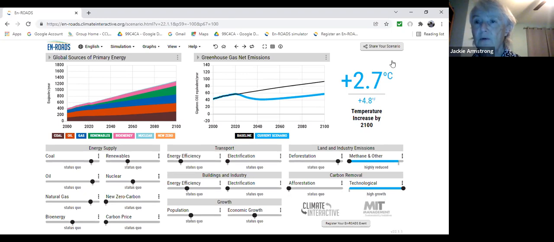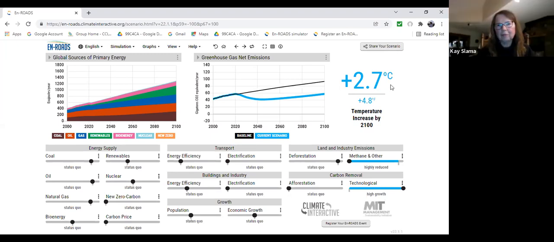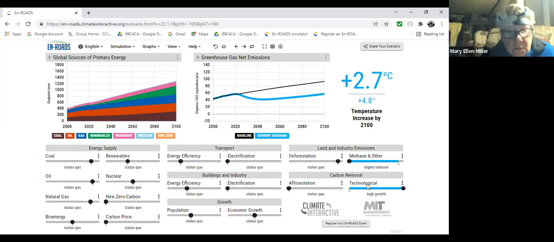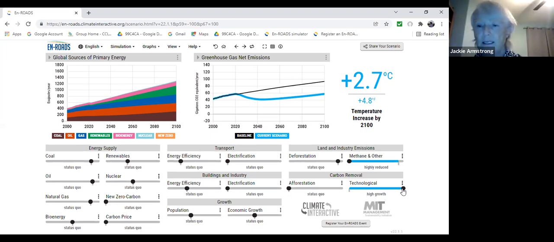Now, you all remember that we're striving for less than 1.5 degrees increase. But you have that on top of technological. Why? You still have your technological high. Oh, yes, right. I haven't taken that away, but I was hoping to. I can take that away to show you what the impact is by itself. It's 0.5 degrees. So together, this is a cumulative effect, and that's really the main point of En-ROADS.